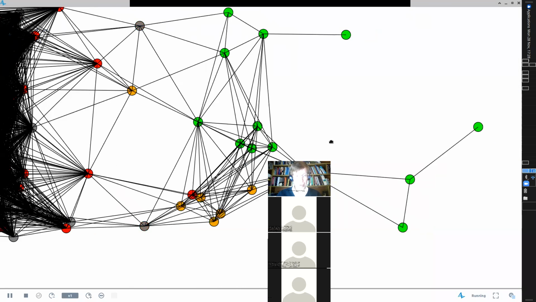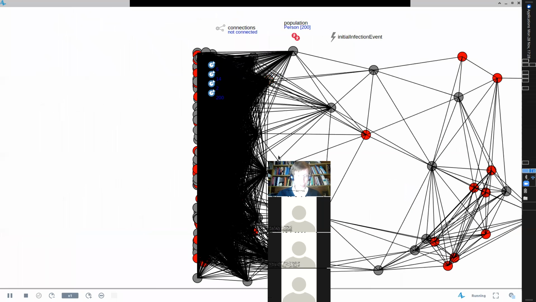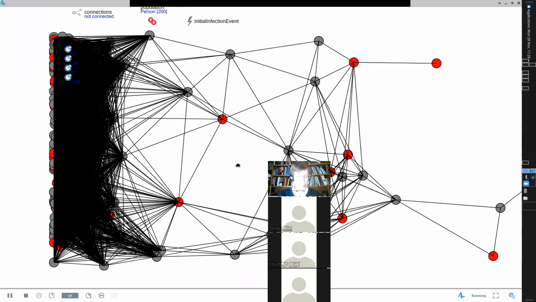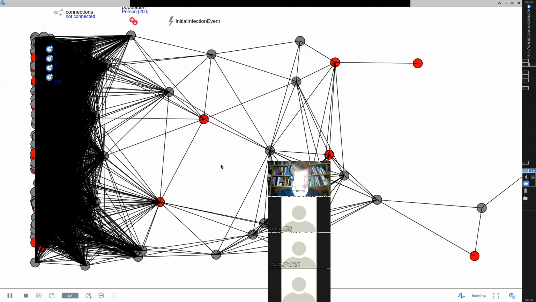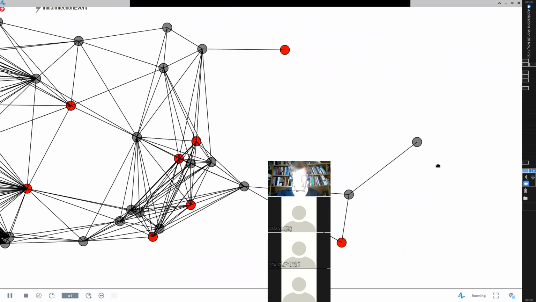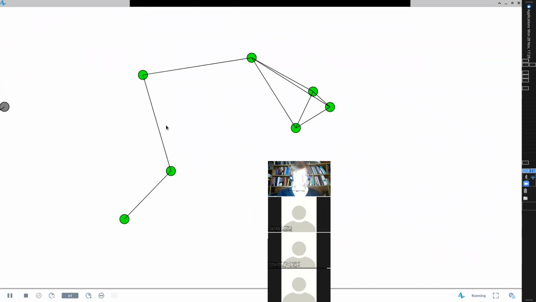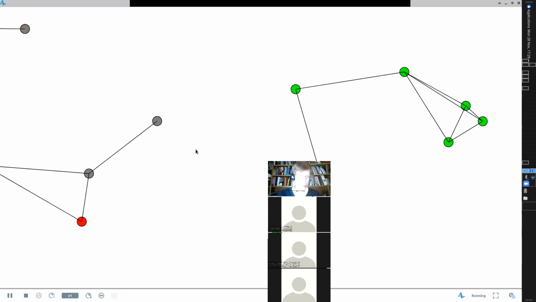It's spreading out here. Okay, even this one's going to be in the far-flung reaches. It's going to be eventually exposed, and now we see it having spread throughout this component, and it's dying down now, although some are still infected, and it never reached this point because these were in a separate component.